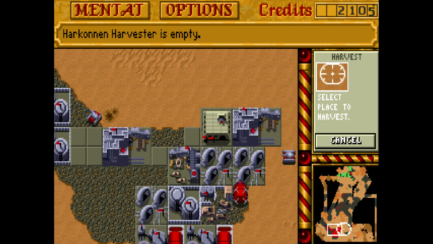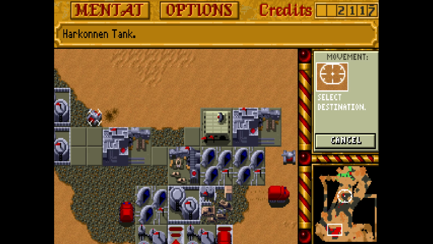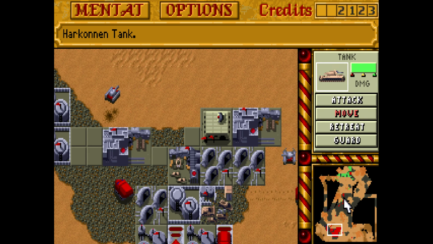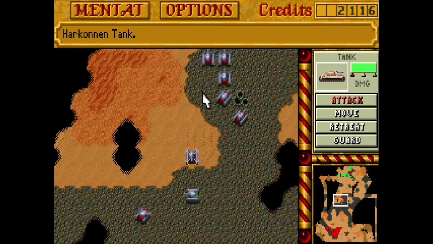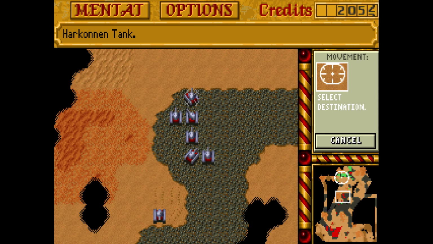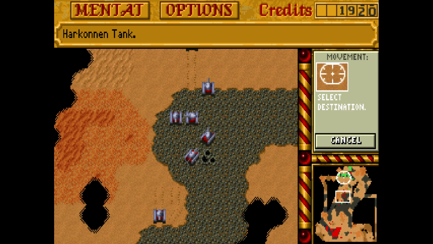How are we? Yeah, we still can produce many tanks. Boom. Nice. So, harvester deployed. Moving towards victory now.